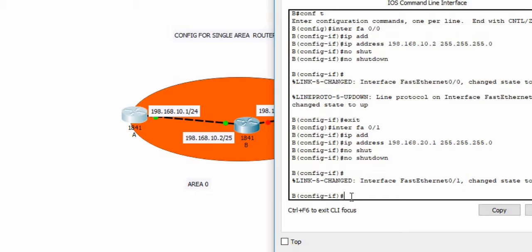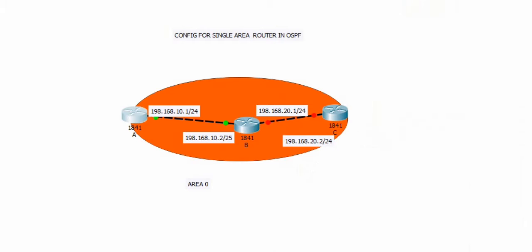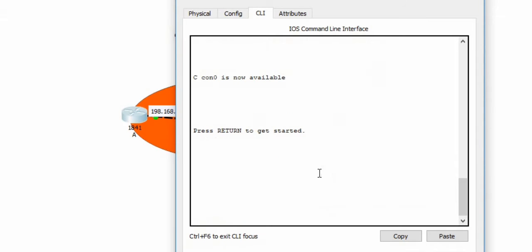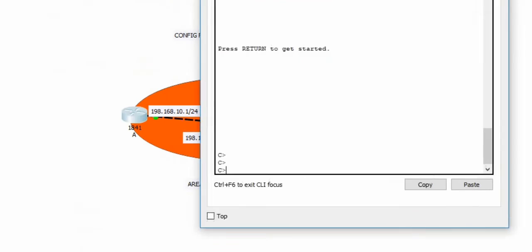Anything else, you can look into that. This also applies to the other routers, the same way, nothing different.